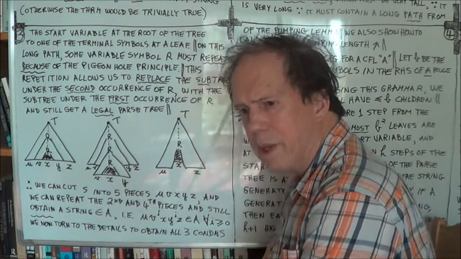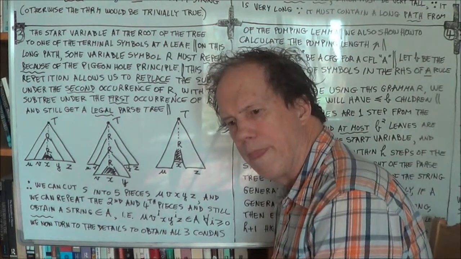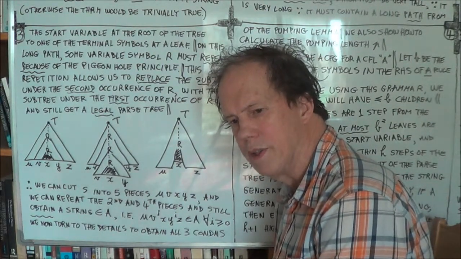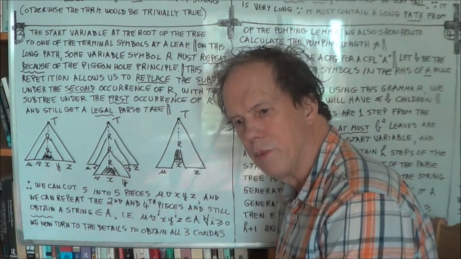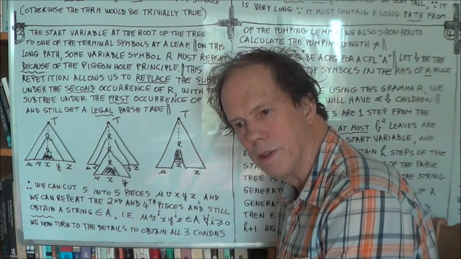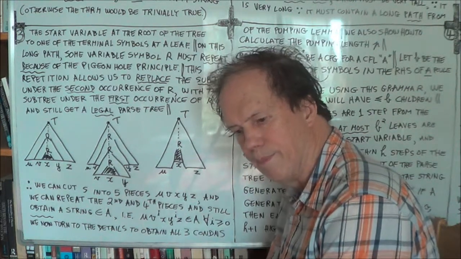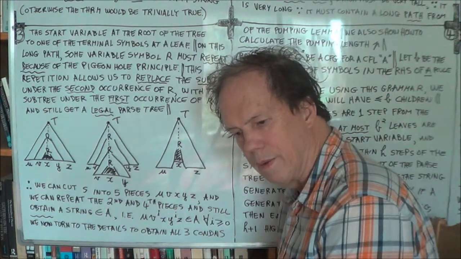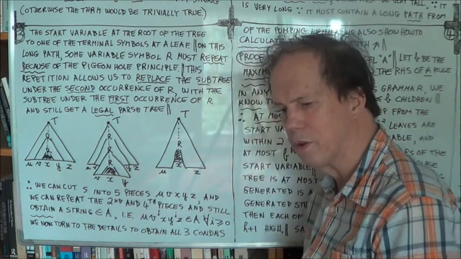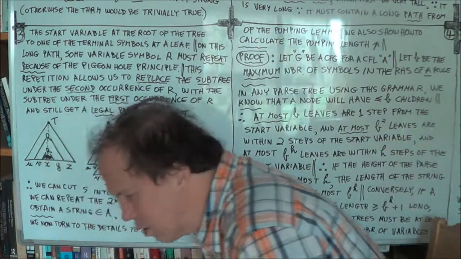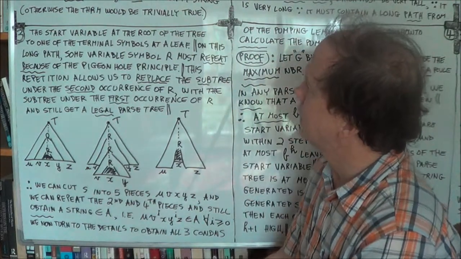I need to clarify a bit. When I talk about a parse tree, I'm talking about the derivation of a single string. So you're talking about the parse tree where the root node is your start symbol, and all the leaves at the bottom, the leaves, that's your string. So you're not talking about multiple strings. You're just talking about the parse tree of one string. Okay, all right.